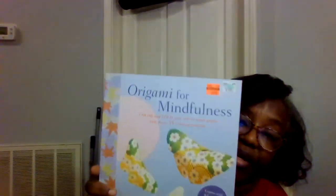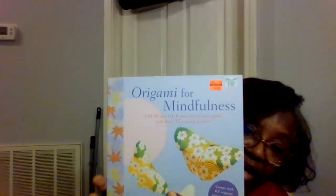Okay, if you're into origami, there's this book. Now, this one is $19.95 and it went down to $4.98. The thing about it I'm going to tell you though is, and this is what I should have done, I didn't. I should have taken the other one that wasn't marked and taken it up front and let them ring this price and then let them put this one back so somebody could get this at that price because they didn't have the other ones marked down.